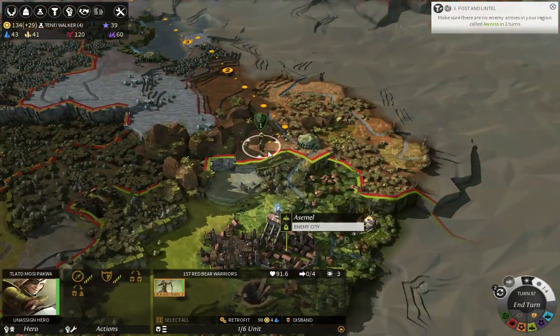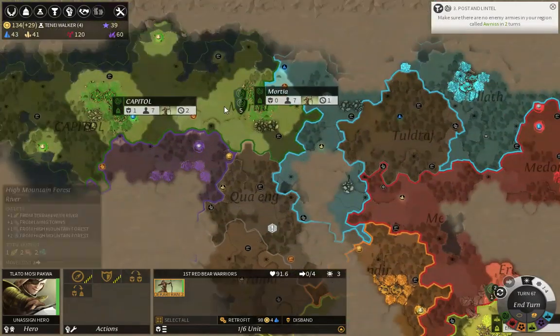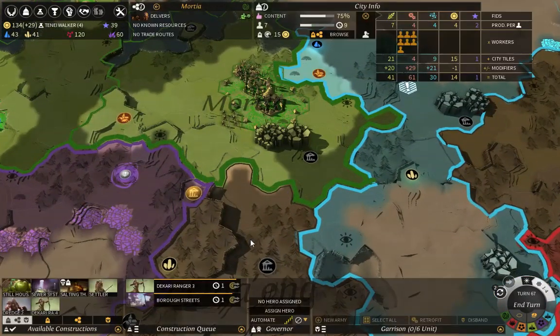And I had my unit selected, didn't I? Yeah, I totally did. So let's explore a bit of nothingness and missed an opportunity of ruins. That's okay though. I think I'm going to move my hero to motion now. I do not need him necessarily leading my armies.